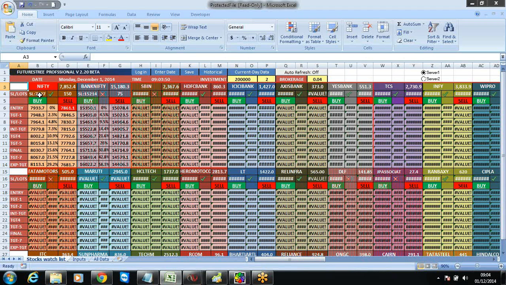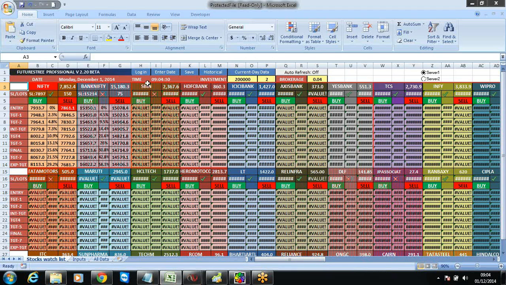SL is nothing but your stop loss. There is a buy price, there is a sell price, and the entry for buy and the entry for sell. So you have various target levels also, and simultaneously we have the percentage of profits. What we are seeing is the percentage of profit in case if a particular script makes its target.